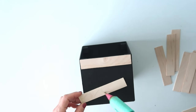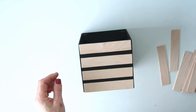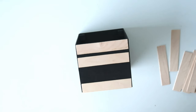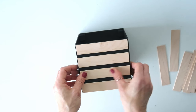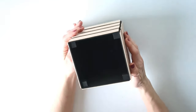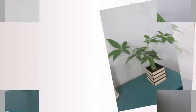Then I added two in the middle and spaced them out as best I could — I just eyeballed it. After that, I did the same thing on all sides. You can certainly paint these sticks a different color or stain them; I decided to leave them natural because I like the look. When everything was done, this is how it turned out — I absolutely love it. It looks so modern and incorporates wood, which I love. Tell me what you think!